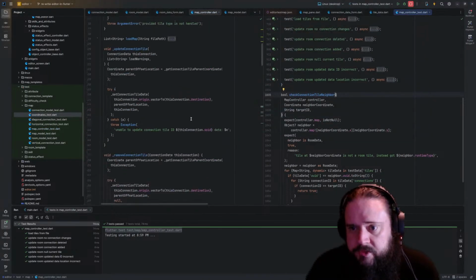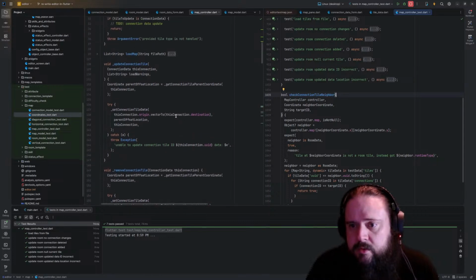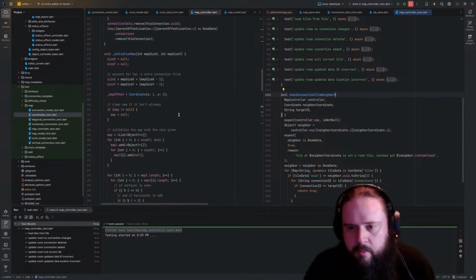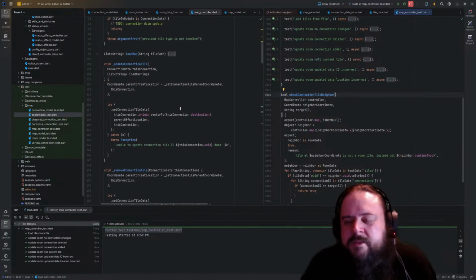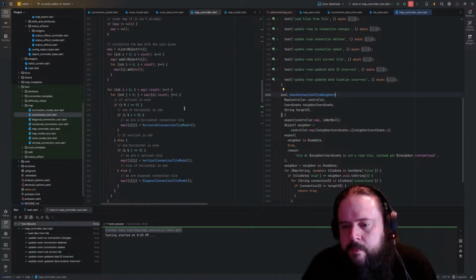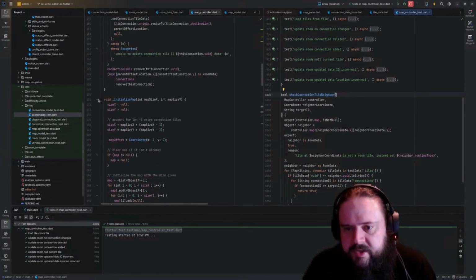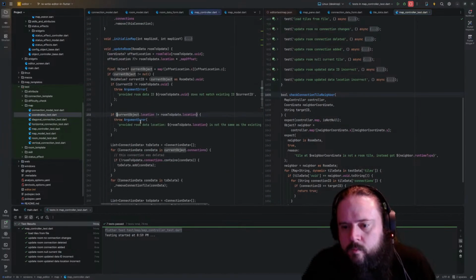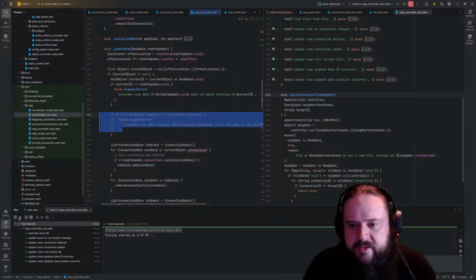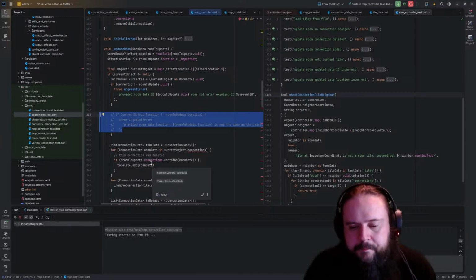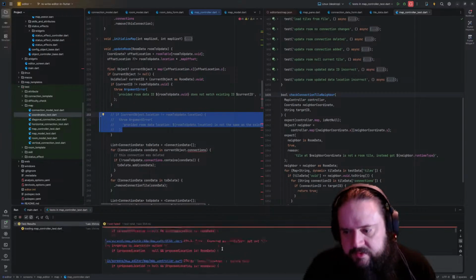And actually what I should have done before I did that commit is come up here, or down here as the case may be, and remove this. And that test we just wrote should fail. And it does.